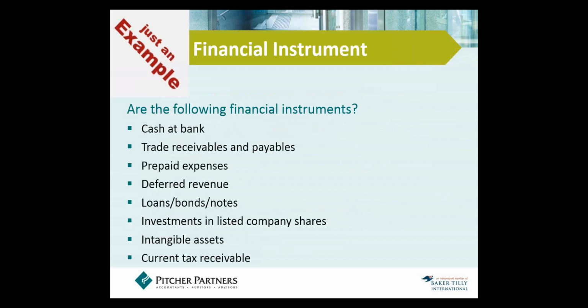So I will give you a minute or two to, next to each one of them, just make a tick, yes, it's a financial instrument. Whether it's a financial asset or liability doesn't really matter. Is it a financial instrument, yes or no? And if no, why not? If you go back to our definition, the two criteria: do we have a contract, and do we have an asset and a liability? So I'll give you a minute or two to go through that list.